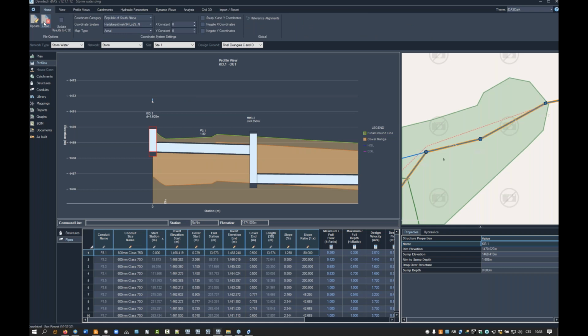I will just close. I won't update the changes for now. So I will click no for now. You see, to update the results, it's just next to these buttons, so it's easier for the user to see, okay, I can update results to Civil 3D or not. Updating results to Civil 3D takes longer to update the Civil 3D database. That's why as a default, it's off. So this will update only the geometry. This will update the results. This is the difference. Geometry, results. But I will close for now. I'm not going to update anything.